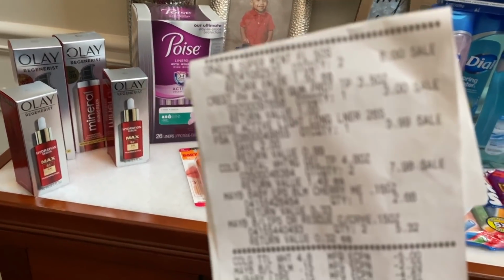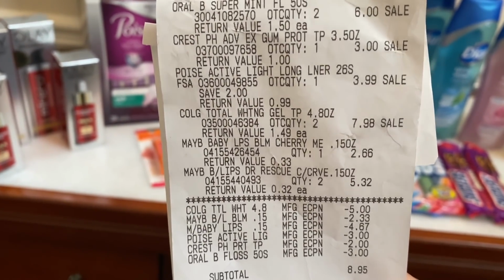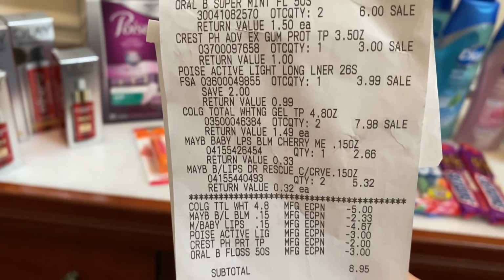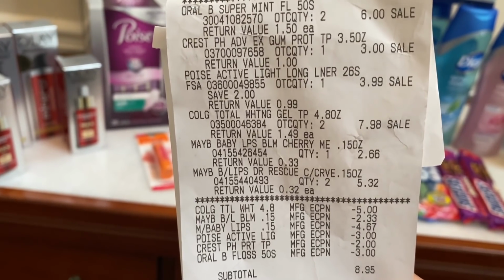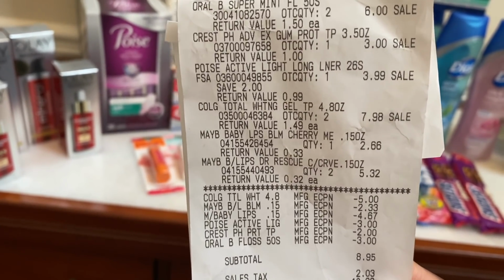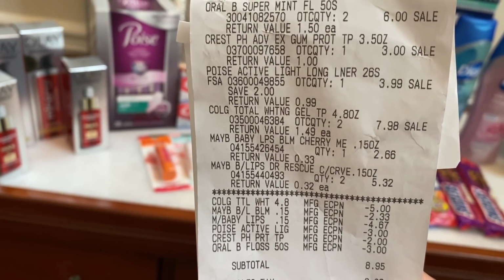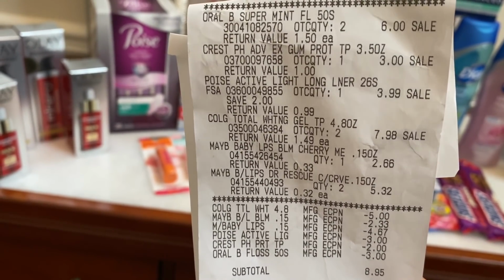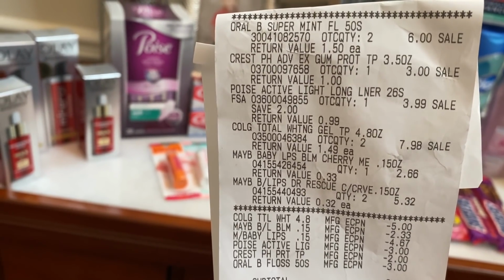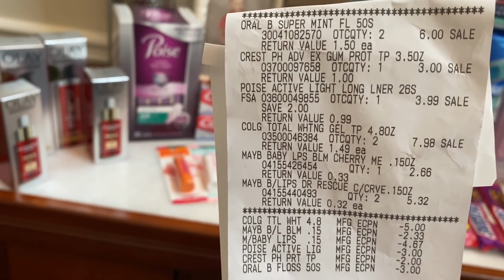So in this online pickup order, I actually used a point booster for spend 25, get back 3. So there is a close up of my receipt and all of the items we just reviewed. After all of my digital coupons, my subtotal came up to $8.95. Now, because I had to spend at least $25 in cash, and this is about $20 in coupons, I only used a couple dollars in Walgreens cash to pay to make sure that my total was still at $25 as far as cash and coupon spent, so that I would get back my additional $3 for my point booster.